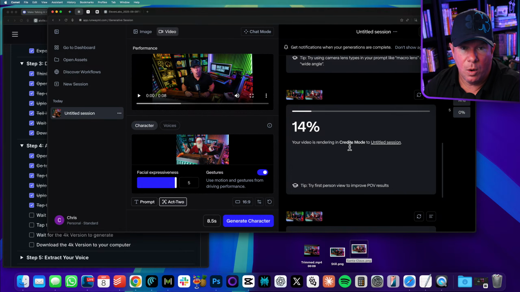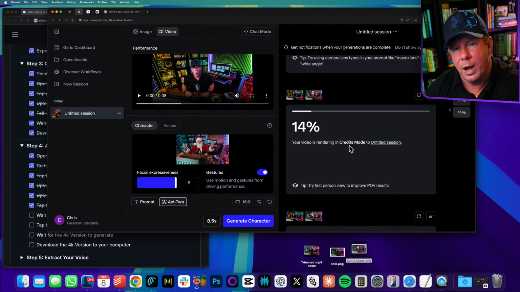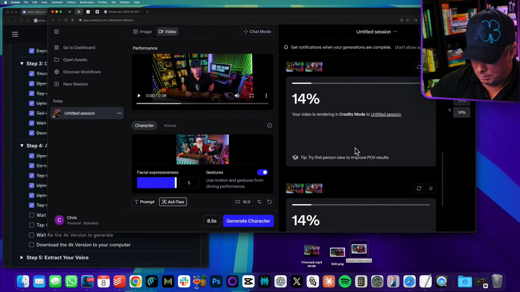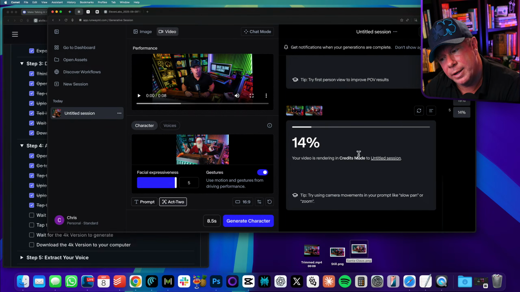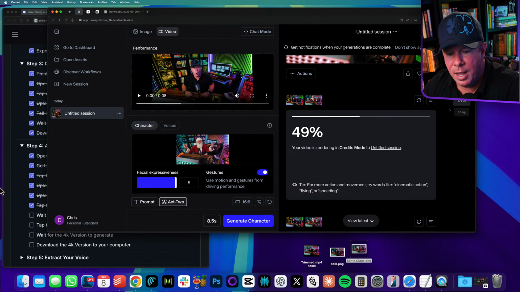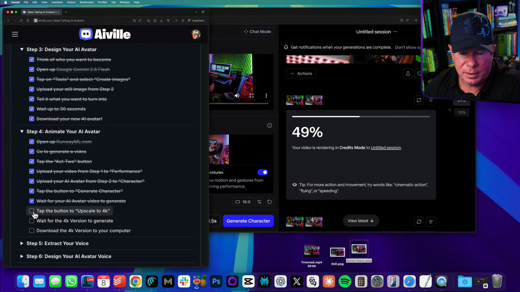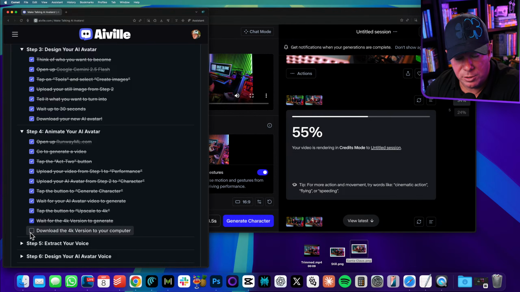We'll watch the low resolution versions and decide together what's best. They're all moving along pretty quickly. When we pick the right one, we tap the upscale to 4K button, wait for the 4K version to generate, and download it.